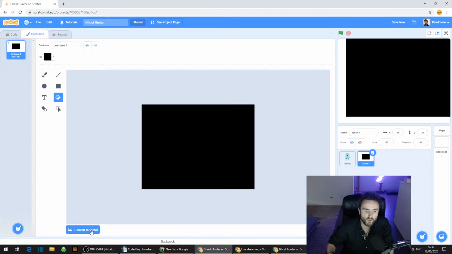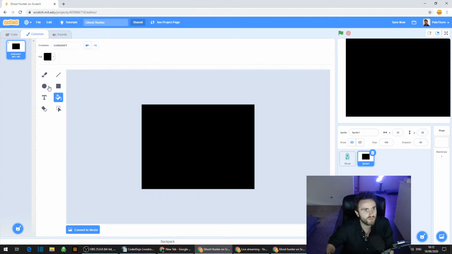Yeah, so that's useful to know. Most Scratch sprites are vectors, and one of the coolest things you can do with them is that, because they're made up of different shapes, you can move around the individual shapes. You can take the arms and stretch the arms, but not the rest of it, which you can't do with a bitmap, a pixelated image, because it's all just one object, one field of pixels. So if you don't understand that, don't stress too much. So we've got our sprite one, it's all black.